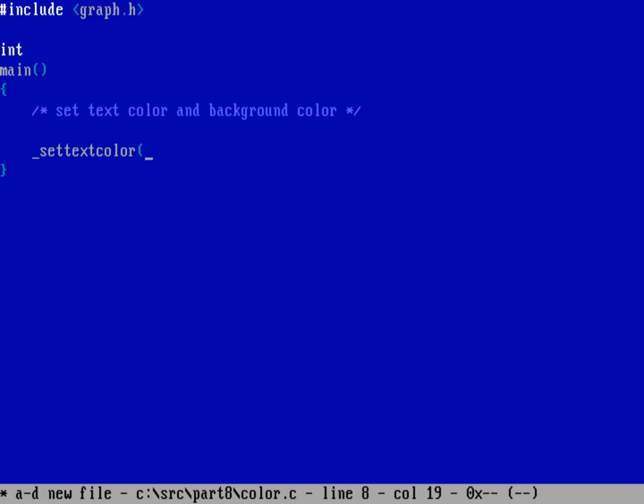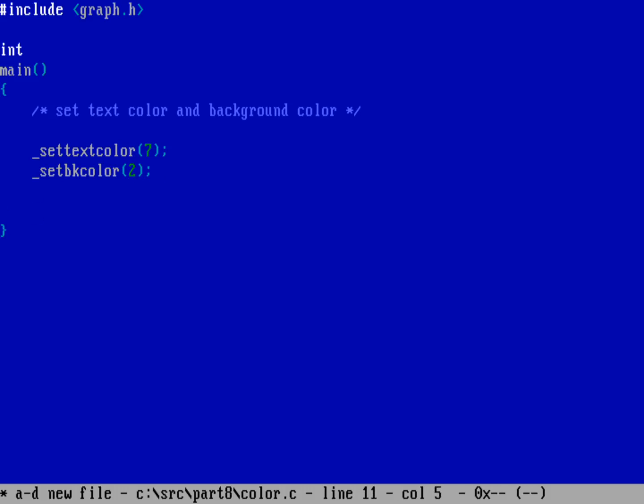So the number is going to be really a number from 0 to 15. And so I might use 7. I'll talk about what those colors are in a second. And if I want to set the background color to something specific, I might say, okay, well, set BK color, shorthand for background color. And I'm going to set that, let's say, to 2.